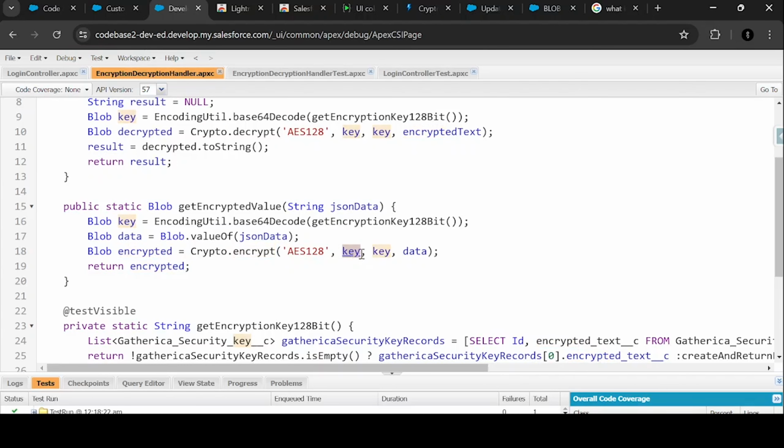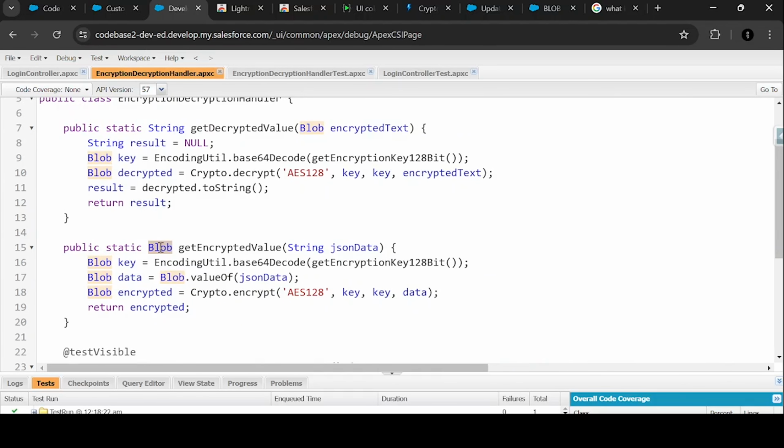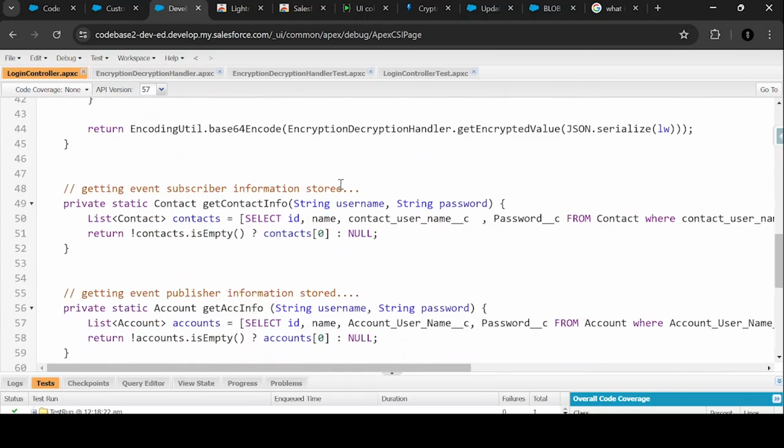Then we need a key definitely, and then we need to pass this initialization vector, or something called that. Even I'm not sure what we call that. And then we have the data which is in string form, so basically we need to convert it into Blob form. It's basically a kind of binary form, I would say. And then we get the encrypted data, and then we simply return it in a Blob form. The Blob form is basically a binary form. Then we get this binary form over here.